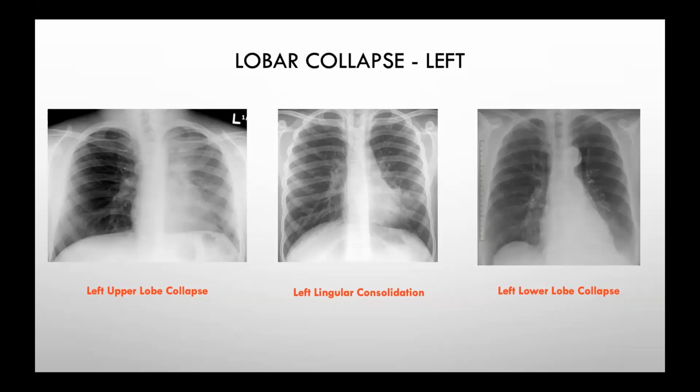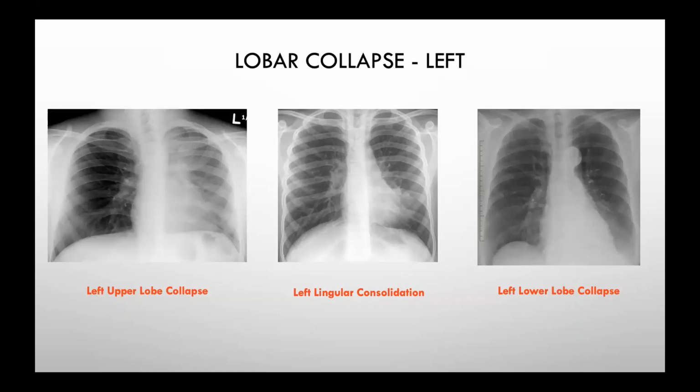The left upper lobe is actually in front of the left lower lobe. It's anterior to it. So when it collapses down, really what you see is just this kind of vague haziness of the left lung. And that's consistent with left upper lobe collapse. Left lingular consolidation. So your left lingula is not a separate lobe. It forms a part of your left upper lobe. Left lingular consolidation just gives you some fuzziness of the left heart border, and you can see it's not a nice distinct left heart border.